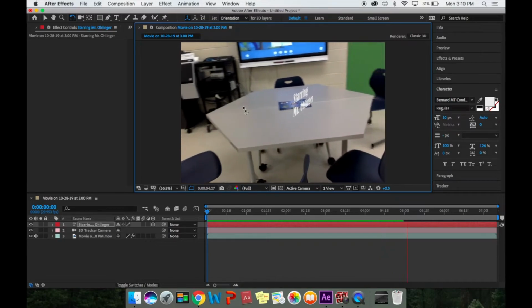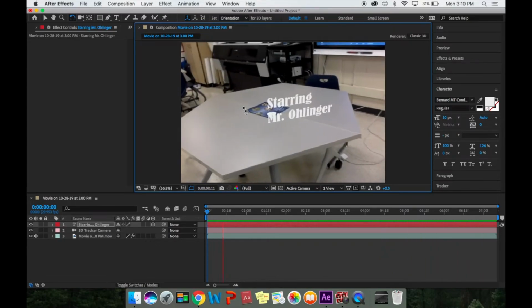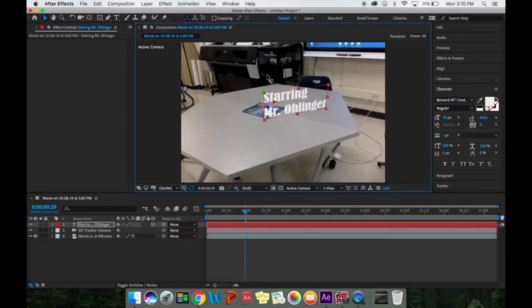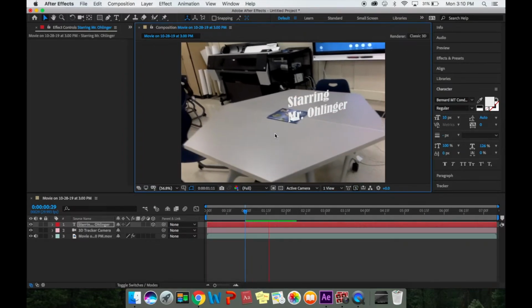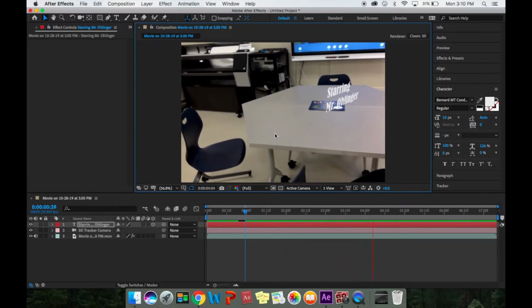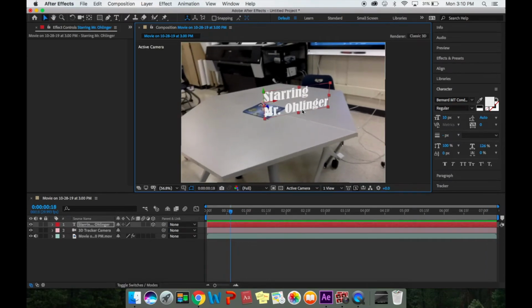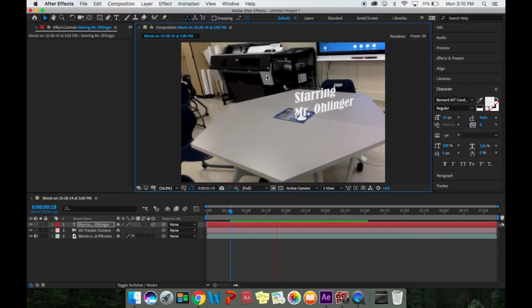Now this one looks like it's sliding a little bit, and that's because I think when I put this on two lines, you can see my anchor point here. And as I rotated it, my anchor point got out of alignment. So I'm going to click on my selection tool, click on this green arrow, and drag it up a little bit so that it hopefully doesn't slide as much. Maybe I need to do it just a little bit more, because it doesn't necessarily know that the table's there. We're just trying to make it look like it's sitting on the table.